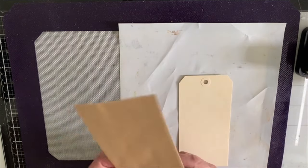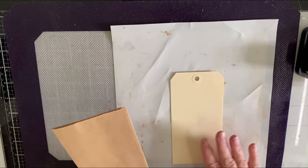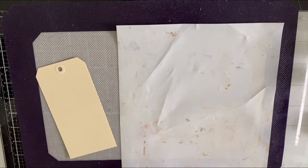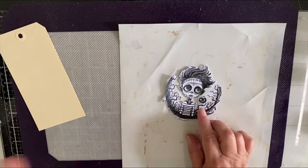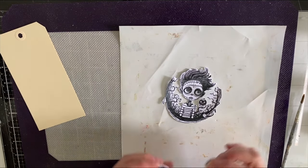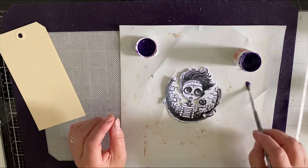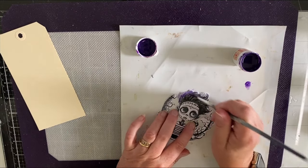I've got my tag and I've got my little brown sandwich bag thing that we'll be attaching the tag to later. So let's start on the tag. I think the first thing we'll do is paint this so that we give that a chance to dry, and then I'll do the inky background. So I'm going to add some colour to this, and it's going to be some of this lovely purple rain. It's a translucent paint, so I'll just put a little bit on my mat, and I'm going to just streak it through his hair to give that colour.